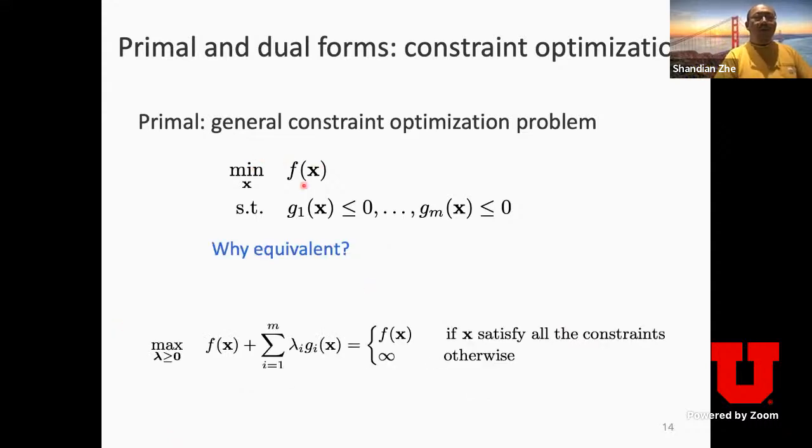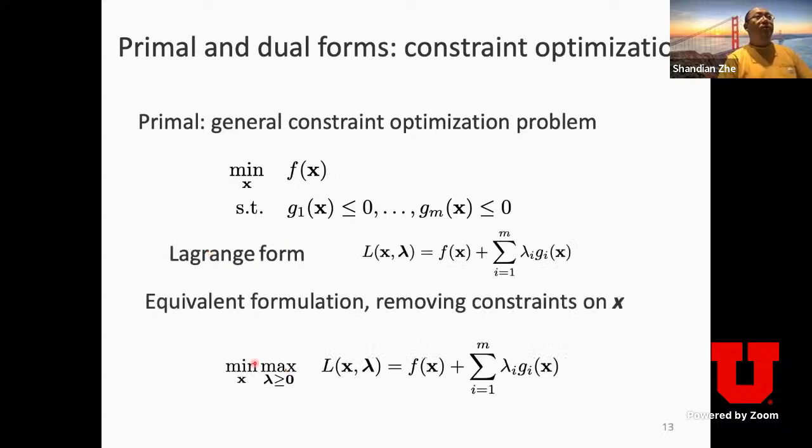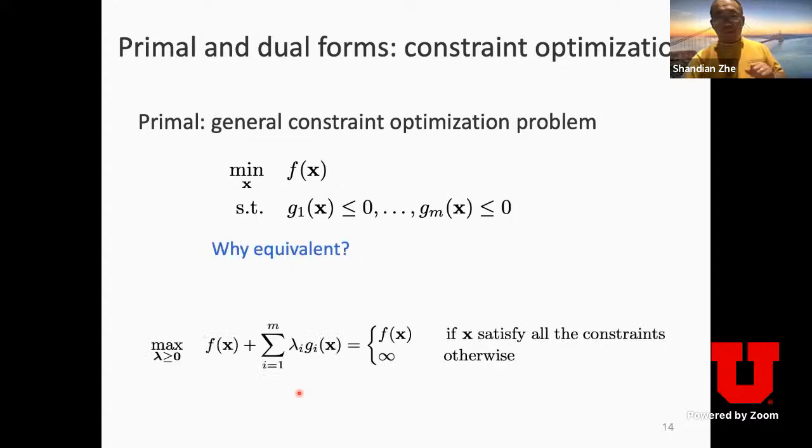So now let us explain why this general constrained optimization problem can be converted into an equivalent minimax optimization. The benefit of minimax optimization is that, first, we get rid of complicated constraints, right? For x, there's no constraint. You don't need to worry about whether x satisfies g1(x), g2(x) less than or equal to 0, and so on, right? And for lambda, the additional variables we introduced, you only need to pose a non-negative constraint, which is much easier. Then why are they equivalent? We can find the equivalence through a little bit of analysis.